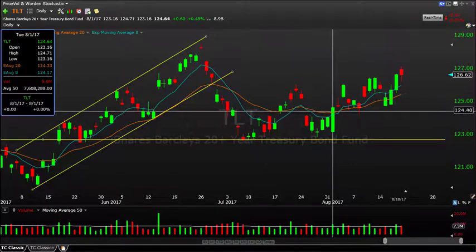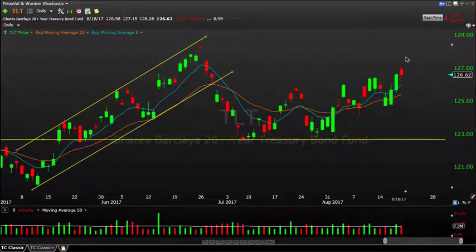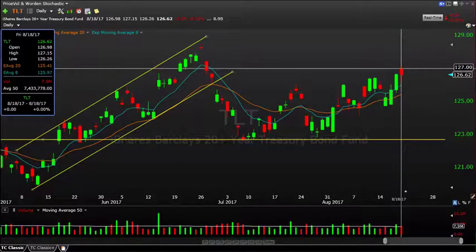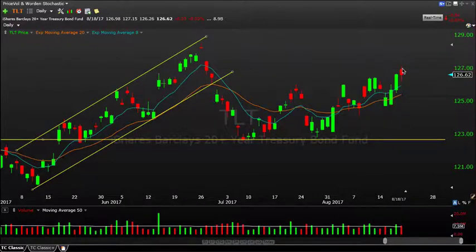We got involved in this back here on the 1st, and we did take some profits. Lucky enough to get towards the highs of the day, really near the open of the day. We took half of this trade off in TLT, and we're trading this via TMF. But we have half of this position still on. We've raised up our stop. We're going to see how much more this trend can continue. But for now, 8 and 20 period are heading higher. Again, still looking at these highs here from June to see if that's the ultimate target and retest. If it fails here, if it starts to roll over, we'll very likely be out of that trade in short order.